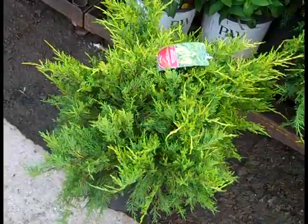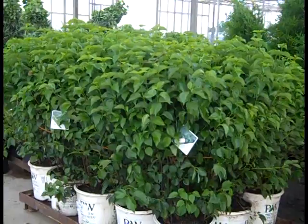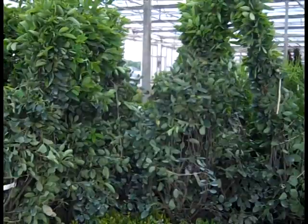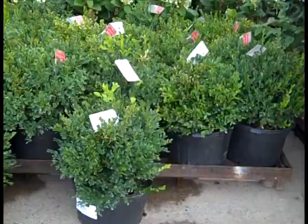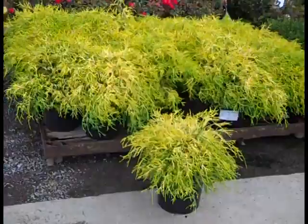I think you can see the nice size and shape to those seven gallon Viburnum Dentatum Blue Muffins. That has that porcelain blue fruit that will come on them a little bit later this fall. Nice plants — seven gallon Blue Muffins. We got some more container trees coming in — these are bush form Amelanchier Autumn Brilliance in a 20 gallon. Here we are looking at our seven gallon Buxus Green Velvets. These are also a good value, as are our three gallon Mop Cypress — mops are a great color plant. These are heavy three gallon Mop Cypress.